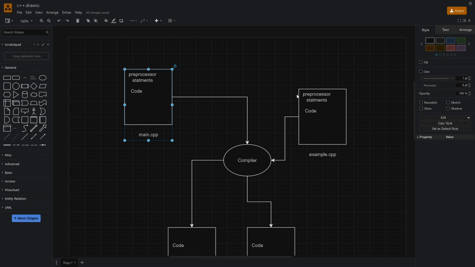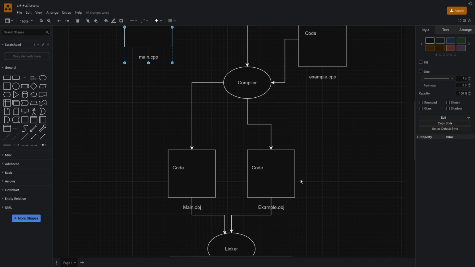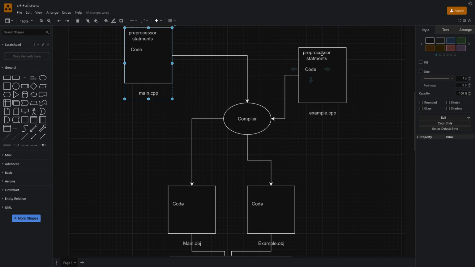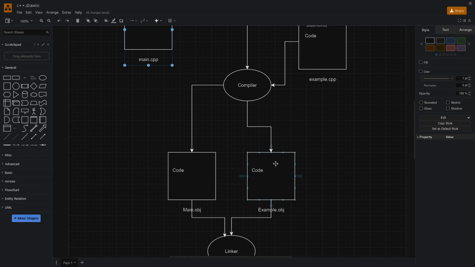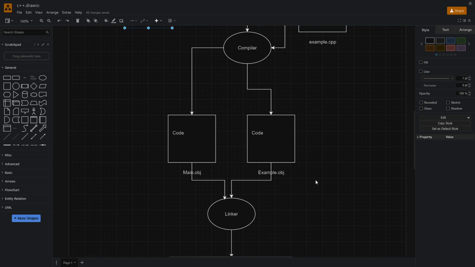Then we have another example.cpp file, and when we compile it with the compiler, we get an example.obj file. Here too we have a preprocessor statement and our code, and the object file contains the entire preprocessor statements code and our code.